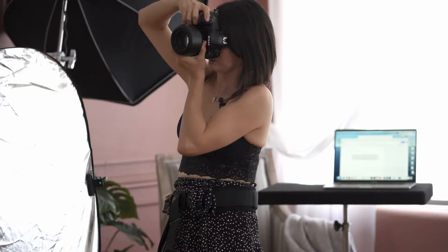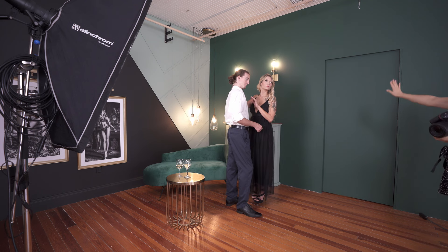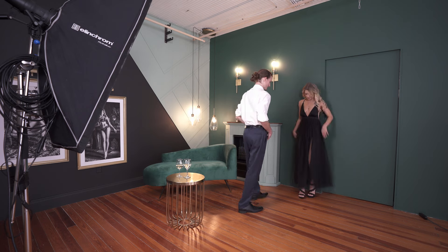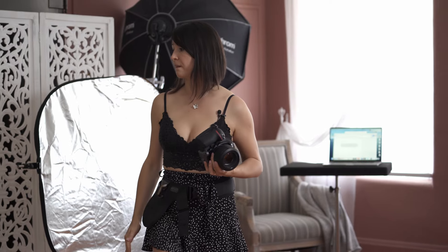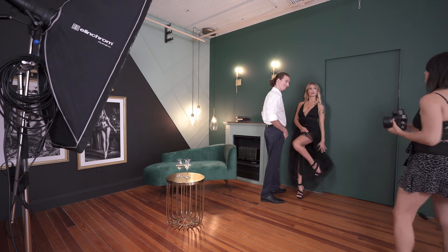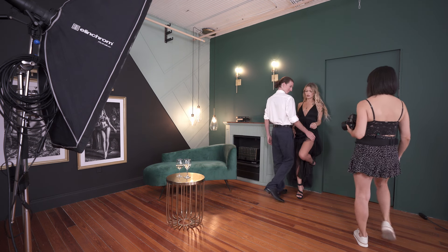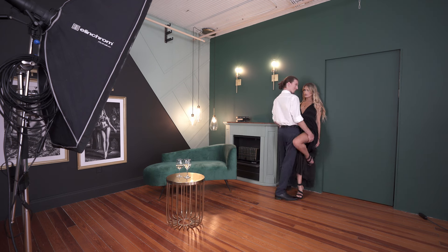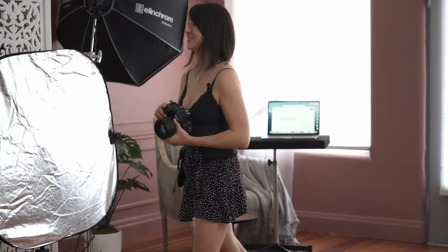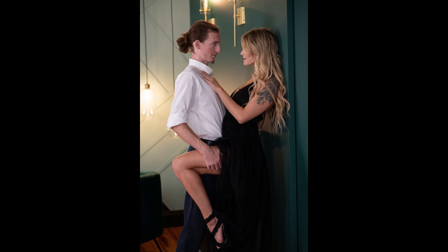All right, now from here I want Scarlett to be by the wall, leaning against the wall, and I want you to bring one of your legs up. Let's switch, closer to the camera. Sean, just imagine you're approaching Scarlett — you're bringing the dress and pulling it up slightly, right there. It's like flirt with her, flirt with each other, show that affection to each other. Right there, you can put your hand on the wall — yeah, I like how yeah, just like that, it's perfect. Right there, love it, hold it, perfect, very good. I'll do a close up.